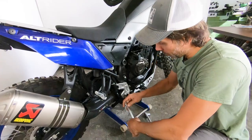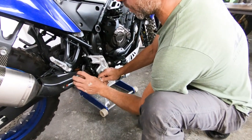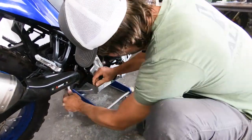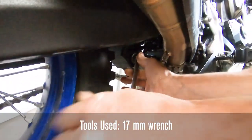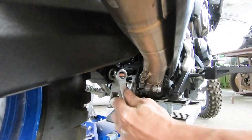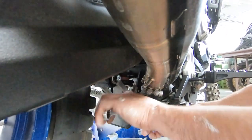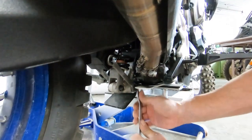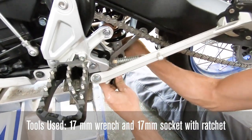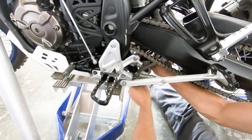Use the 17-millimeter spanner because clearance for a ratchet is pretty tight in here. You can first break the friction off the bolt before you hold both sides, because it's a little awkward. Come from this side and just get that initial break. Once it starts to spin, go over to hold the other side. Then go in with your ratchet and back this out the rest of the way. I've already done the hard part — breaking the nut loose — and now I'm just walking this out.